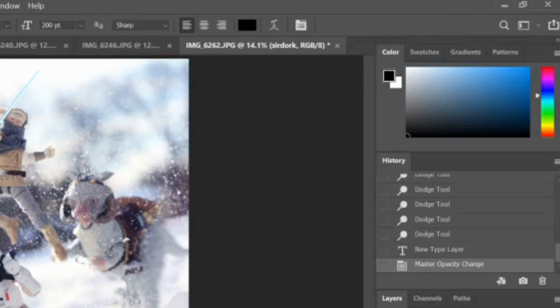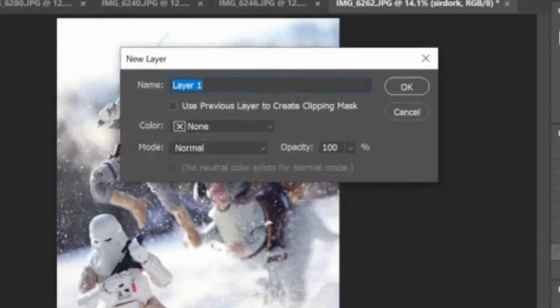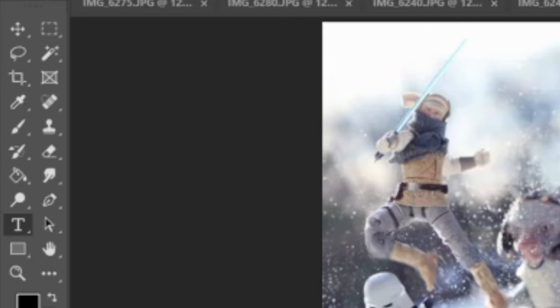So the first thing we need to do to make this lightsaber is go all the way to the right here and click on a new layer. And we can name it something like lightsaber, something like that, because that's where we're going to be drawing our lightsaber. Then we're going to go over to the brush tool.